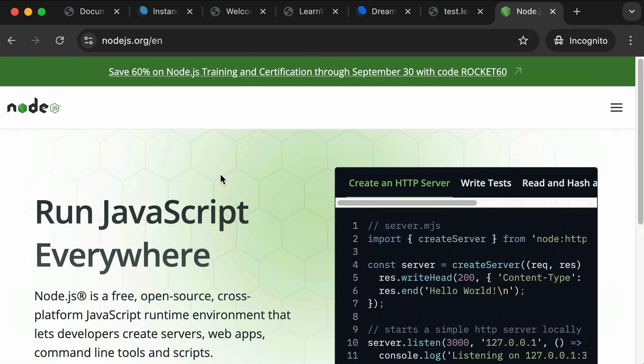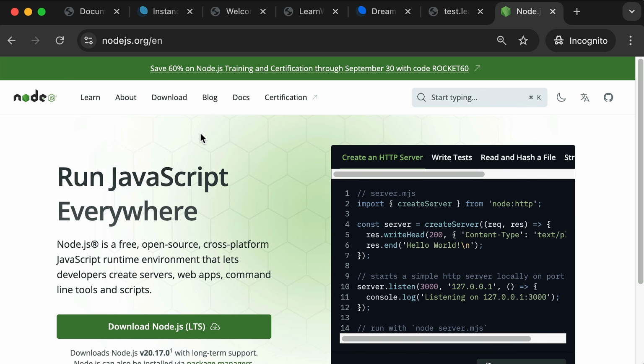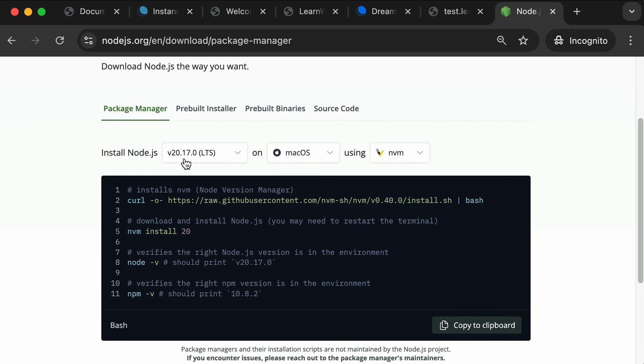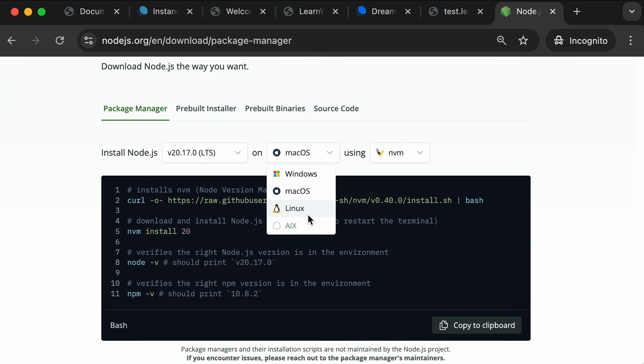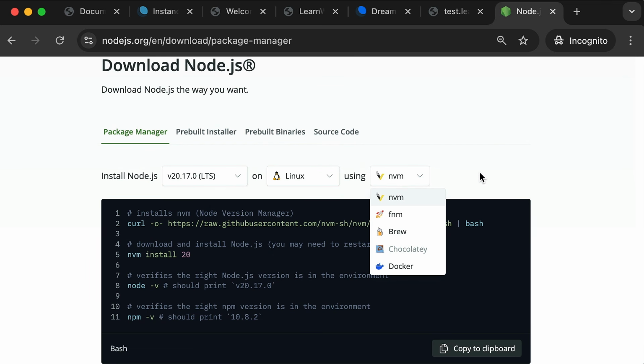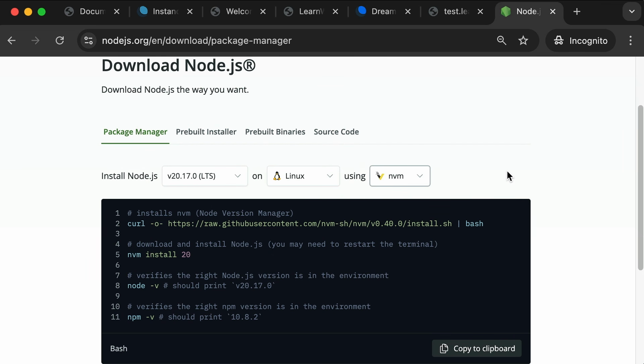But let me show you what I would do. From the official Node website, I'm not going to click this download link because that will actually download a file. I want to go to the download page, so in the header. Okay, and then let's see, what are the options here? Install Node on... I'm sure this would work. NVM is a great tool, but I was sort of looking for just a very basic, just one version of Node without Node Version Manager.